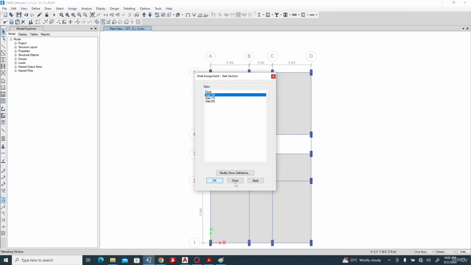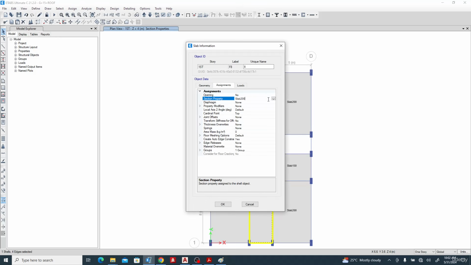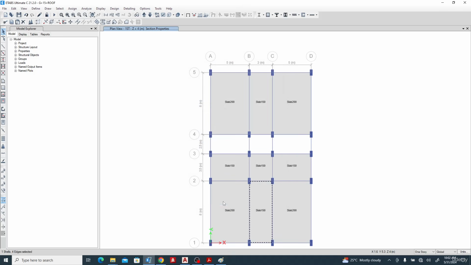Okay, so change to it so you can see it. We have 200, 200, 200, 200. Now I can also click here and right click again, so you have various methods of doing all this. So 150 slab, okay. Yeah, so I have this already.